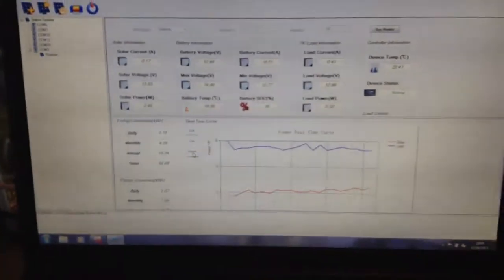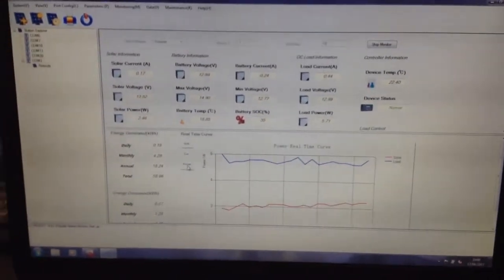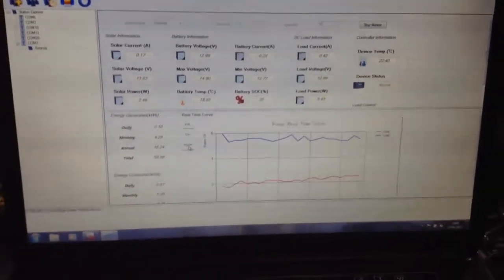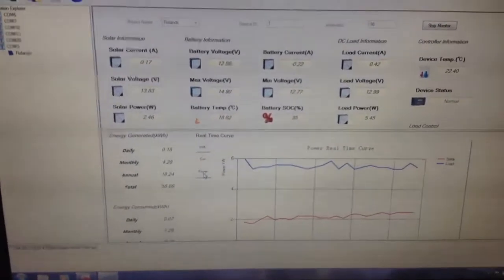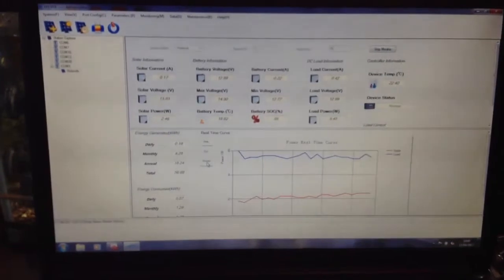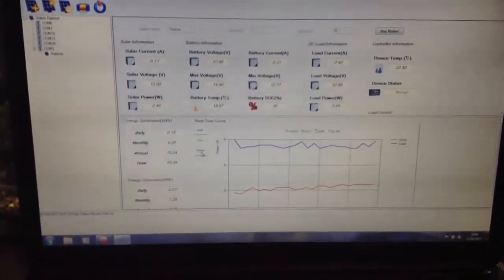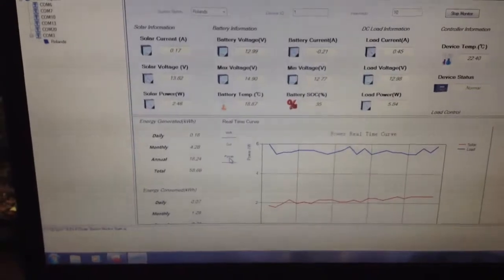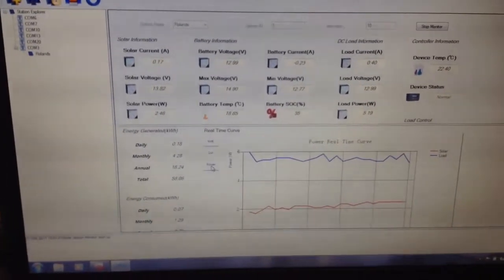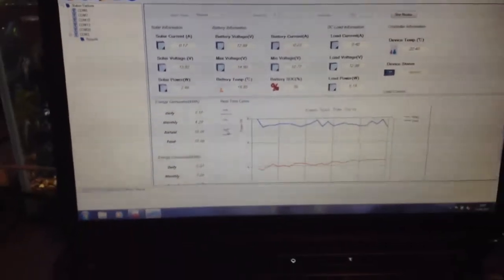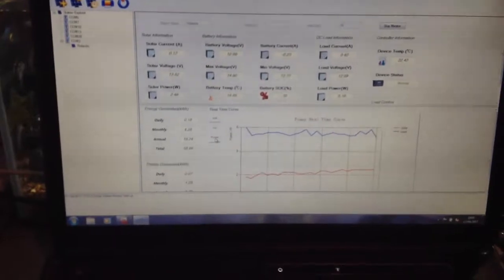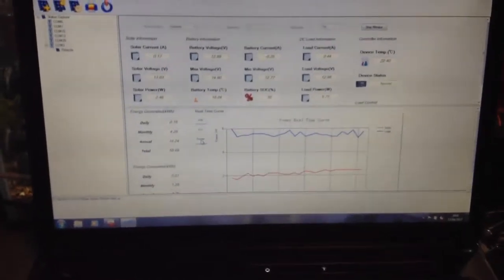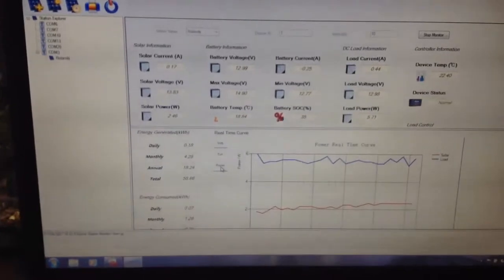If you want to know more, then I suggest you watch the channel of a YouTuber called Adam Welch. He does a lot of electronics and solar power videos, and he has done videos on the EPEVER Solar Station software, and also he reviewed the E-Box Wi-Fi. It's a unit that can connect to the Tracer charge controllers to read your data over Wi-Fi. So if you want to know more, hop over to Adam Welch's channel. If you just search for Adam Welch, you'll find more information there. He does a load of electronics videos, solar videos, and that sort of thing.